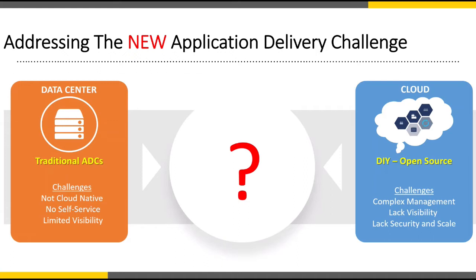anytime soon, but as the architecture shifts from on-premise to public cloud as well as private and hybrid footprints, some of these traditional application delivery vendors are challenged because they don't have appliances that can be cloud native. They lack some of the self-service capabilities. And there is a boundary between the infrastructure team as well as application teams, which limits the visibility that they can provide into application behavior, analytics, and performance.